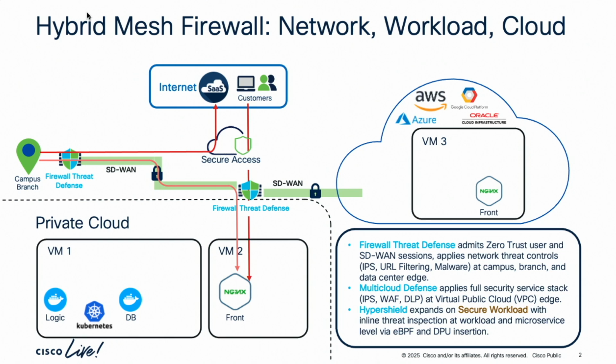But then also lately, and we've heard that in some of the other talks today and probably yesterday, there's a tendency to do things in the cloud. Now, cloud is your stuff running on somebody else's hardware, so no exception with the firewall or any kind of cloud delivered security solution. It's the same feature set, more or less the same outcomes, running in the cloud. But it doesn't mean that the cloud should be completely separate from your edge firewall. Cloud firewall and edge firewall should be very similar, so they should work together. So cloud firewall and on-premises data center edge firewall should work together to admit users, interconnect things, and otherwise do what firewalls do, enforce policy.